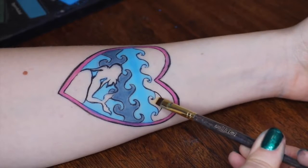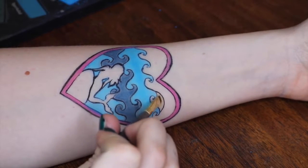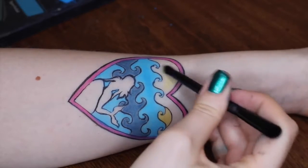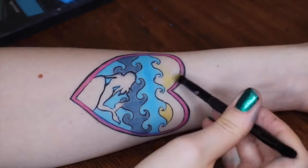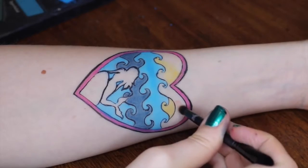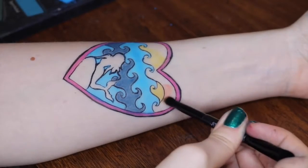So I'm taking a yellow eyeshadow now and I'm filling up that sun up there, and I'm going for a sunset color scheme for the sky. So I'm taking that same yellow on a fluffier brush and I'm starting to blend it into the middle of the sky. And right now I'm switching to an orange and I'm blending this around the sun so it's brightest and darkest right there.